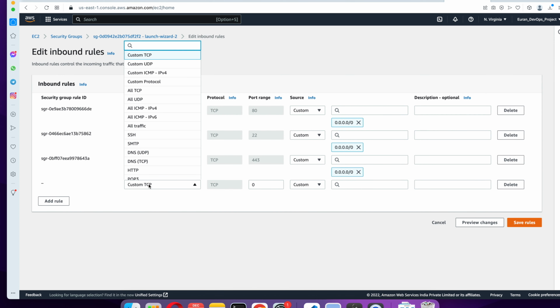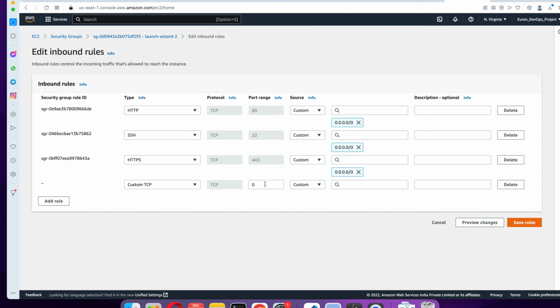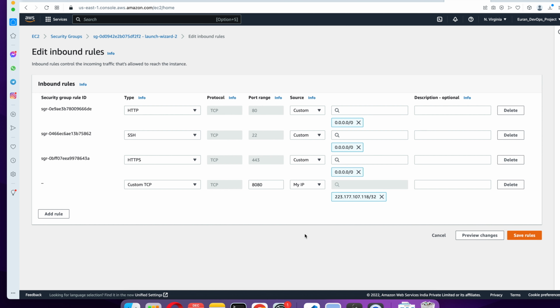Select custom TCP, and allow port 8080. The IP can be anywhere, but for security purposes I am going to select my IP, so only this IP address will have access to your Jenkins server. Now click save.